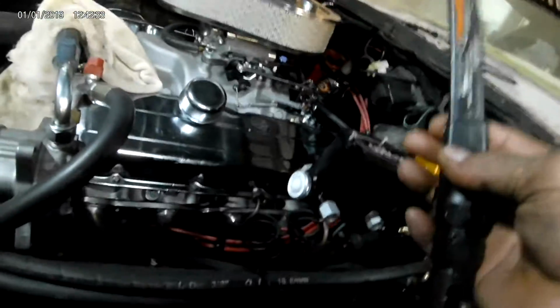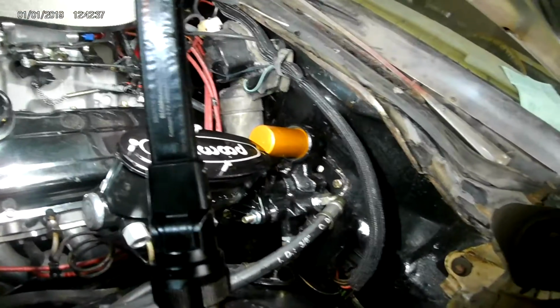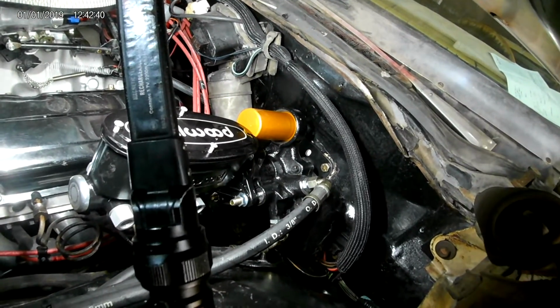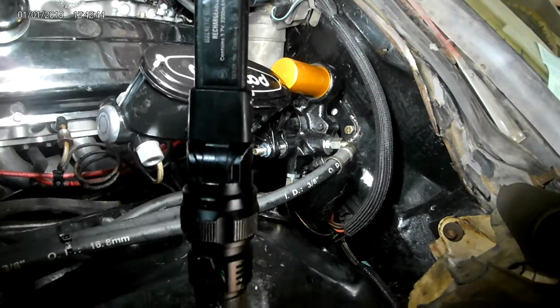This is a hydraboost installation. I removed the old booster, the vacuum booster and the master, bolted it to the firewall, and straightened out the two pressure lines and the return.